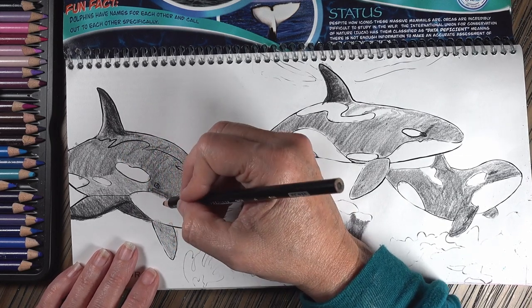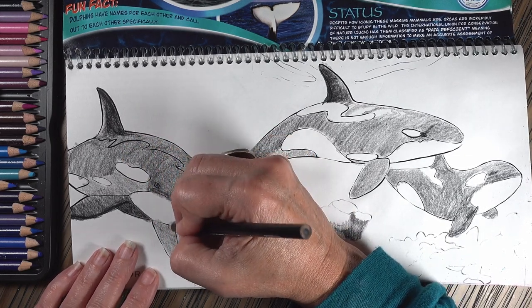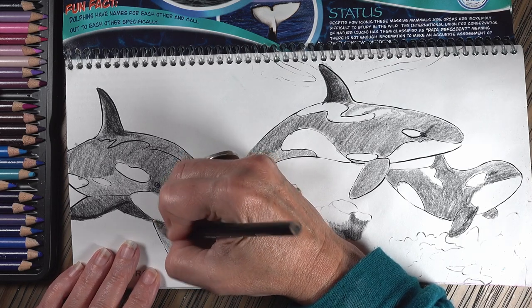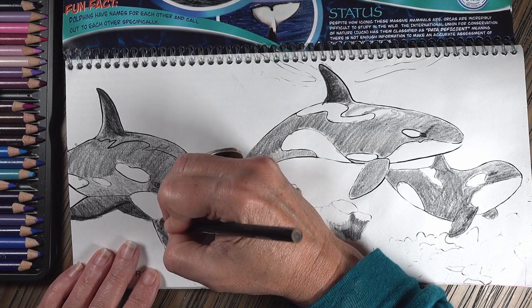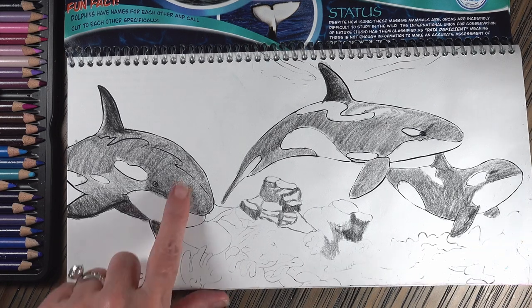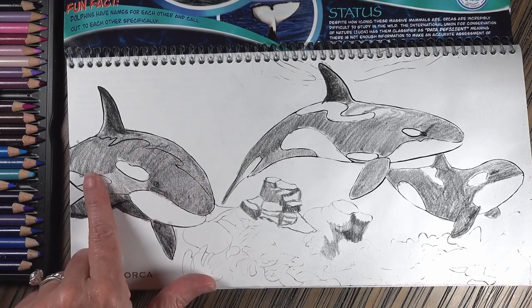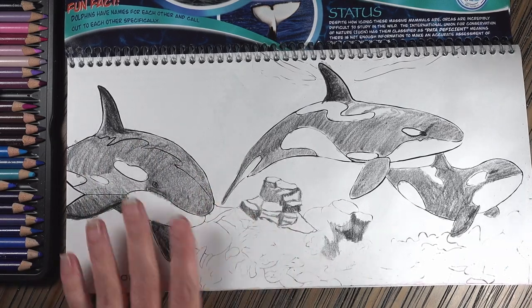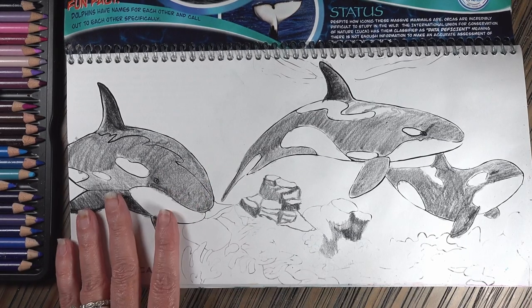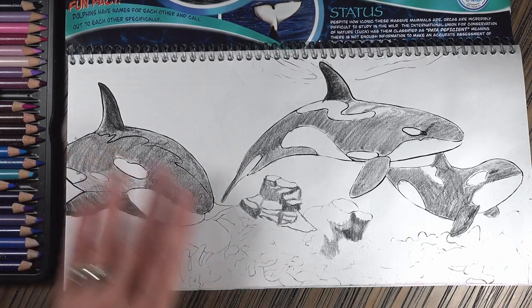Still using the exact same colored pencil. Haven't switched yet at all. Oh, look, he's starting to come to life. See, just based on the direction that I colored, he already is looking like a real orca coming into the scene. Now, typically, like I said, I don't paint them like this.